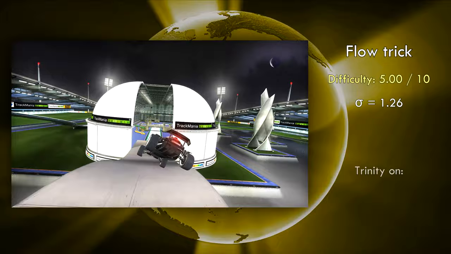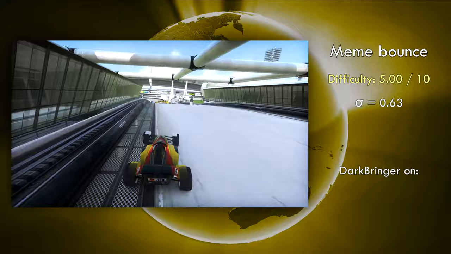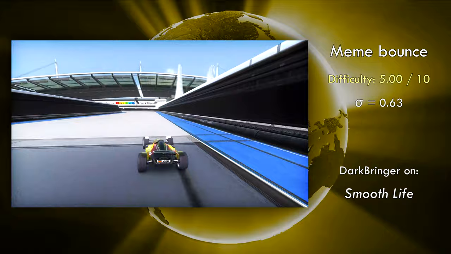Flow trick. Flow trick works on the same principle as the ride trick, however it incorporates the usage of a ram bug. Meme bounce or nosedive. Here I'll let myself read a quote from Mudda when I asked him how he would define it. Meme bounce is landing early on the back wheels on curved landing, creating a nosedive landing.